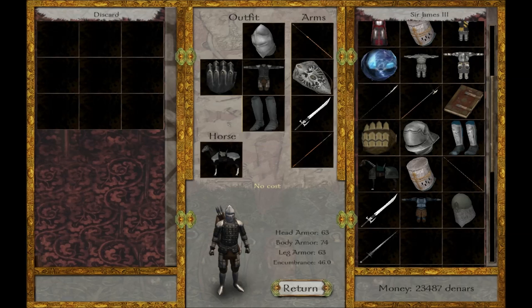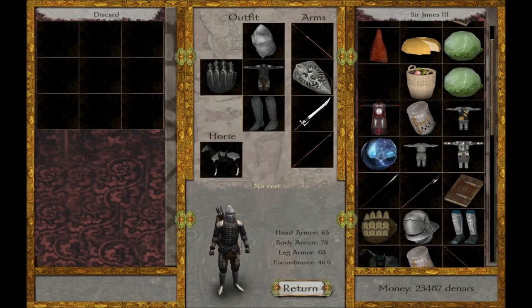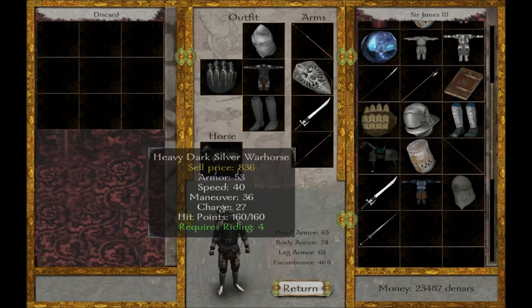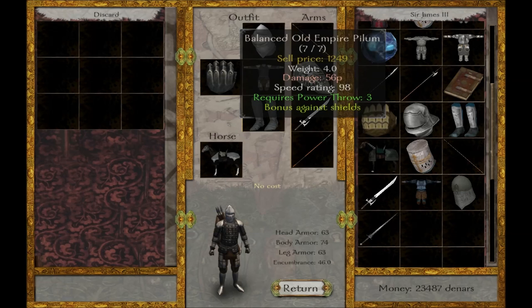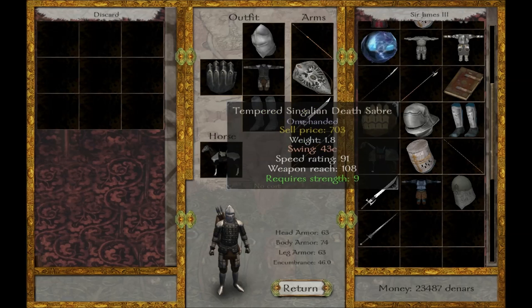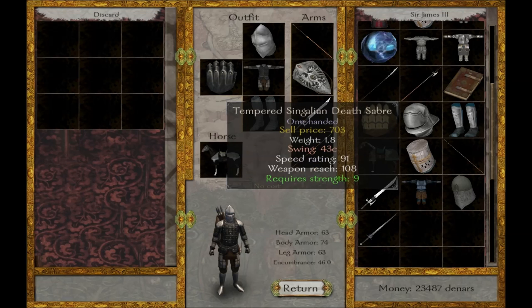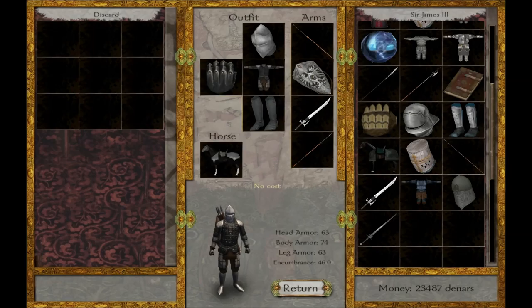I just have a thing for leather-studded items. Like you saw last time, I had that leather-studded coat thingamajig. And now I have this, which I think looks a lot better because it's black and slick. Same old weapons: a throwing weapon, old Empire Phylum, which is a new thing. It's basically broad-tipped throwing spears, except there's less of them, but they do more damage. Singilian Death Saber, like I had last time. I have a different lance, a balanced Jatu Honor lance, which I bought, and the Empire Moral Shield, which I had before.